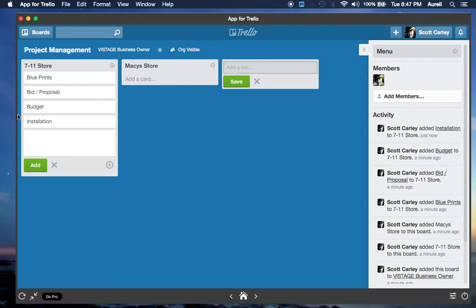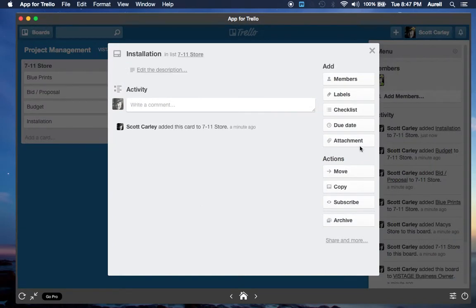Now, something that I want to do on this installation, you notice when I put my marker on it, let's open that up, and it opens up another box. And over here, it gives me a list of things that I can add to it. I can invite members, which may be the subs that are installing it, the installers. I can create labels, color code it. I can make a checklist.